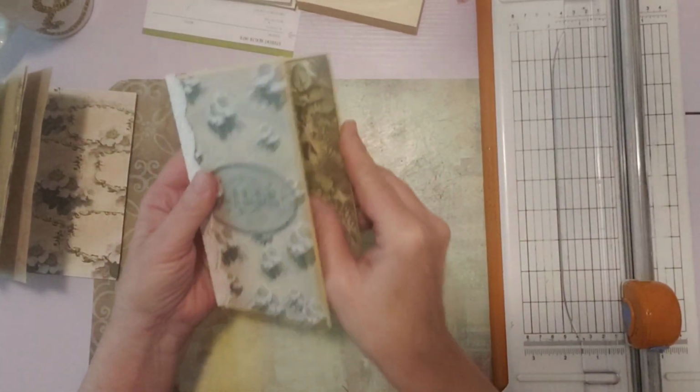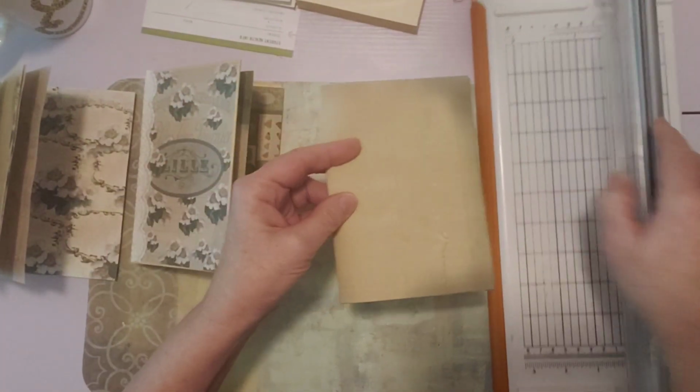So this just needs a little trim on these right here. I think I can trim all these together.